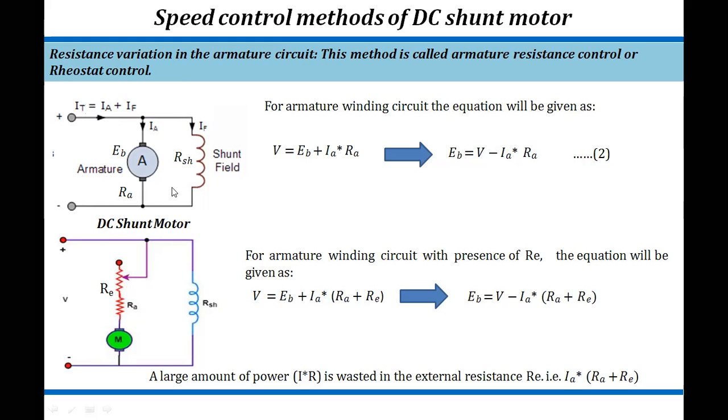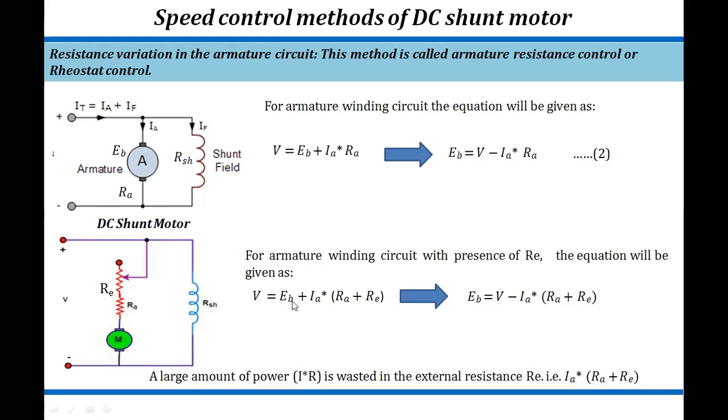Now someone may ask a question: Ma'am, you have used the letter A here, and you are using M here. Both have the same meaning. Here A is for armature and this is M for motor; motor and armature have the same meaning. DC motor is nothing but the armature, and the field winding will be in parallel with respect to the armature. At that time we are calling this a shunt, because here if you see we are giving power supply to the motor and it will give power supply to the field winding. That's why we are calling it a shunt.